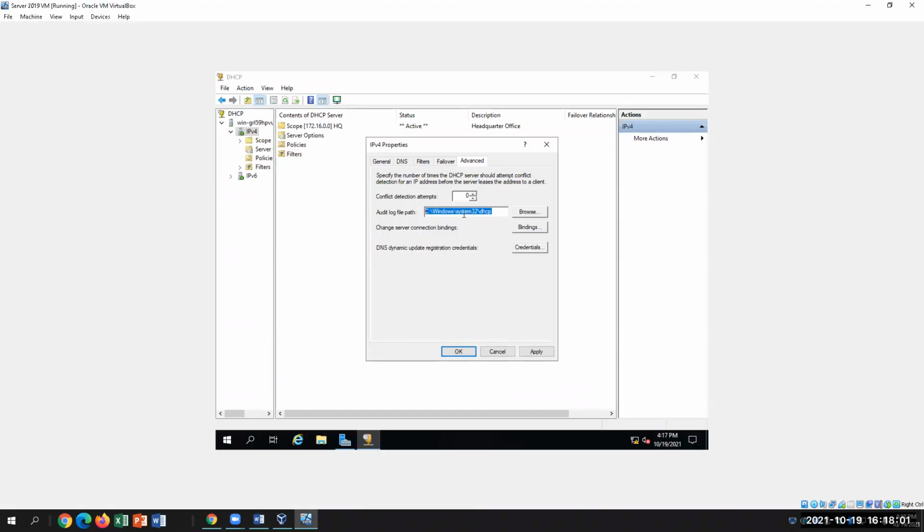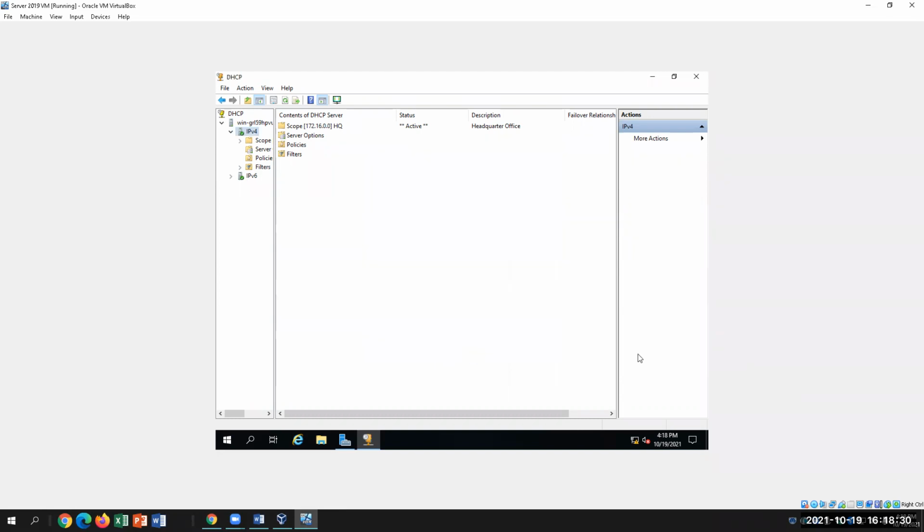So whenever you need to audit the log, which is the security side, right, then you can go in here. So in the case where you start having warnings on the intrusion detection system, on people tampering with your DNS, then you can look at your DHCP logs. You need to look at your DNS logs. And then you need to look at your Active Directory logs. The world of logs. All right, click apply and then okay.